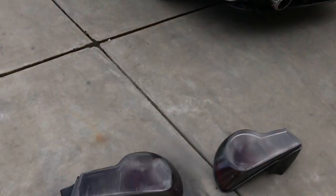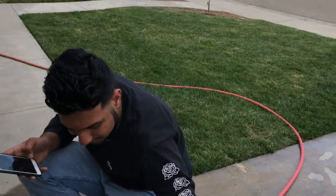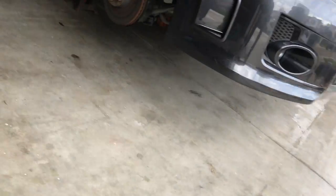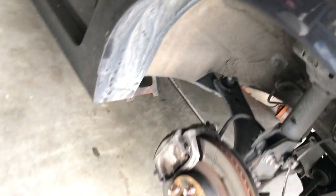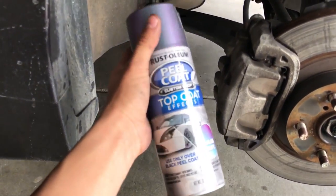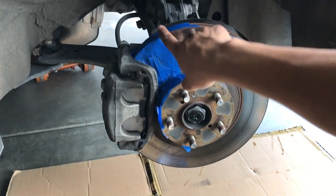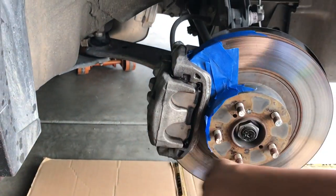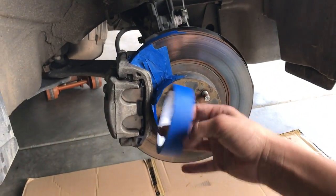His tail lights are out and drying, but that one's still broken because he dropped it. We've got the weird two-tone Plasti Dip that's gonna go on the calipers — this should be different, something most people don't have on their calipers. Now I'm just taping up the sides of the rotor so I don't get any paint on it. I'm too lazy to take it off so we're just going over it with painter's tape.